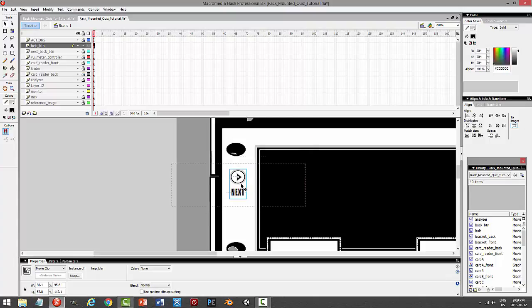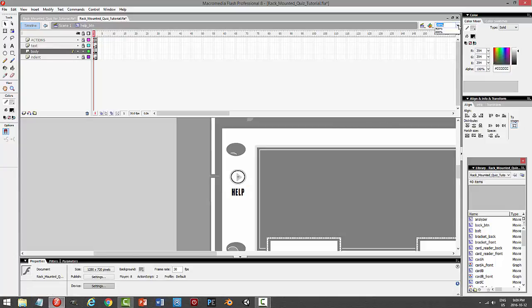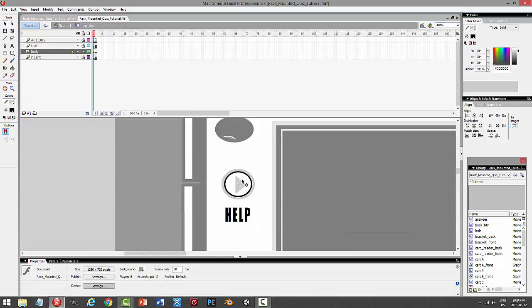Help button. I'm just going to call this help. And what I'll do is I'll get rid of this and the stroke, and I'll fill it back in with white. Both of these here.